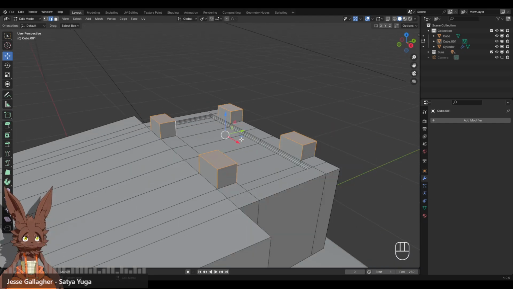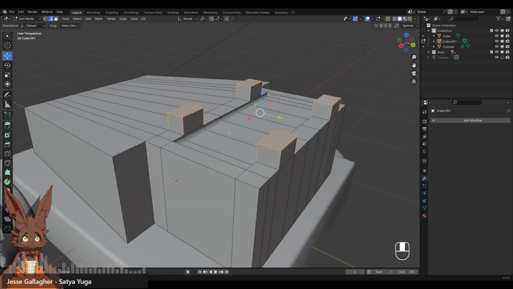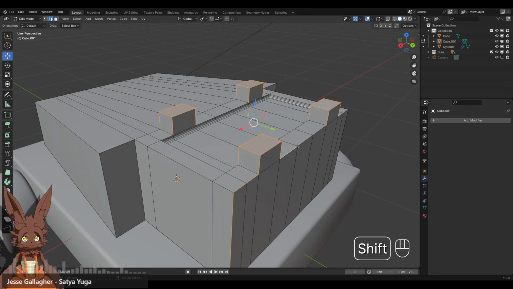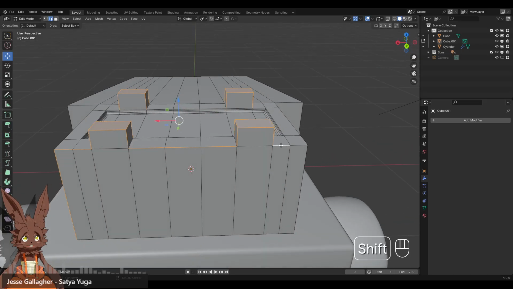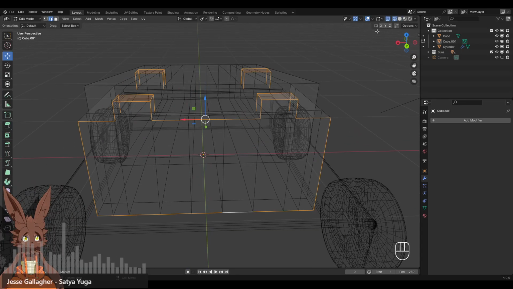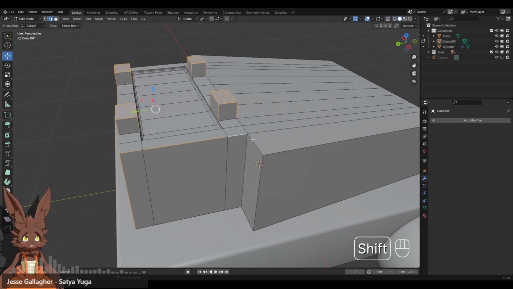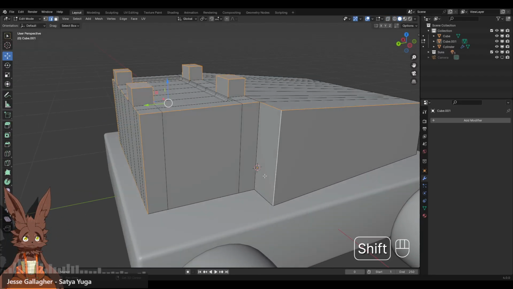Right? Something that looks like this, because you know you need this line to be beveled, sure. But then you also need this and that, and then every corner, maybe even.